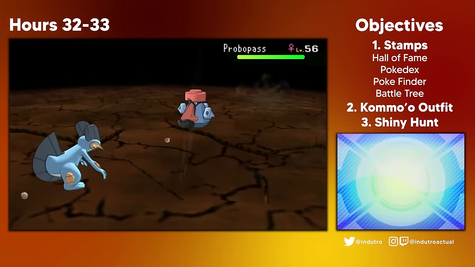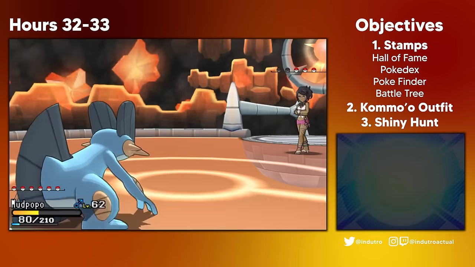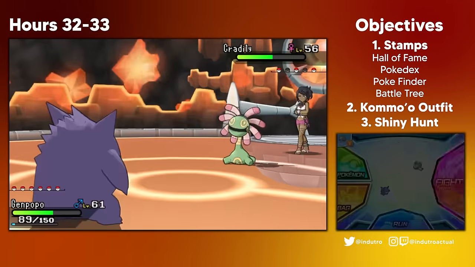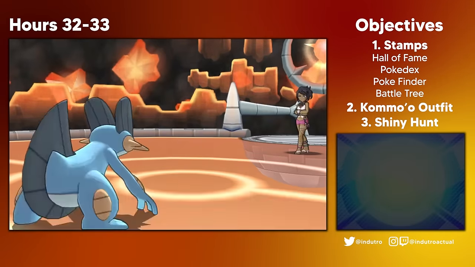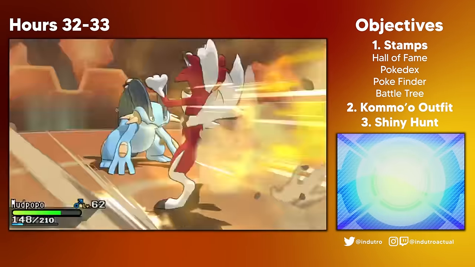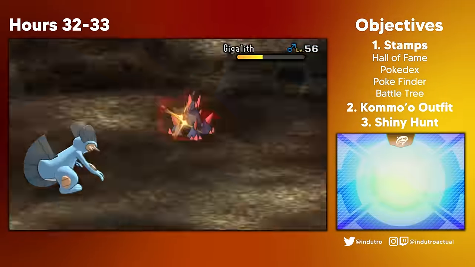The Probopass hung on with Sturdy and healed, making the next few turns spent trying to kill this big flying nose. After it finally went down, Olivia sent her Cradily back out, and I sent Genpopo out again. This time, Genpopo's Sludge Bomb took its health down to red, and it went down to poison damage. For Olivia's Lycanroc, I switched back to Mudpopo and healed before taking it out with an Earthquake and Brick Break. Olivia sent out her Gigalith next, and two more Earthquakes finished the job for Mudpopo.